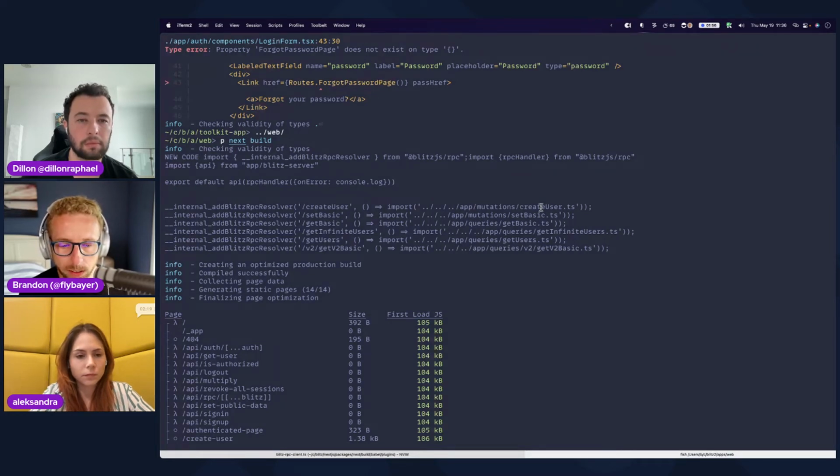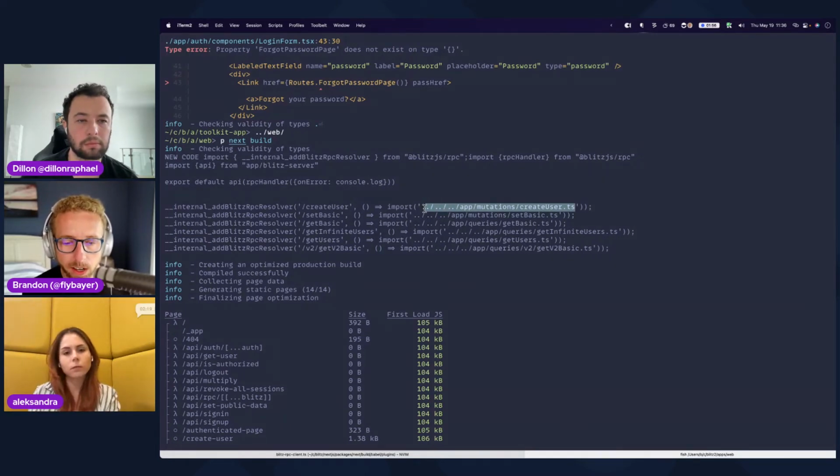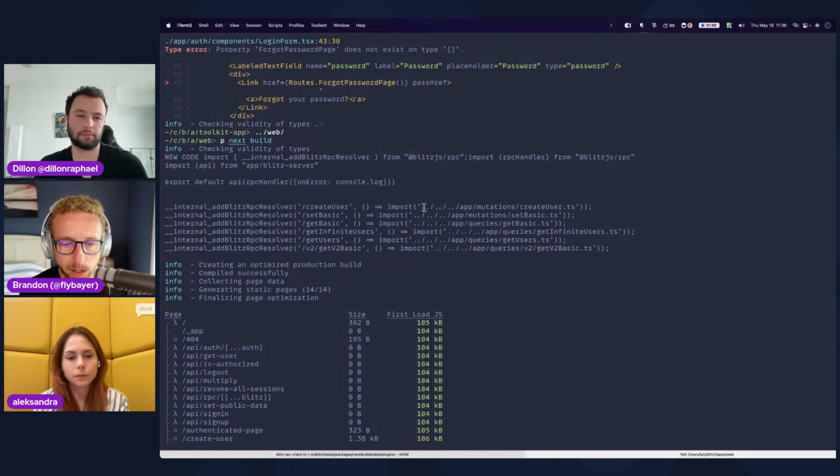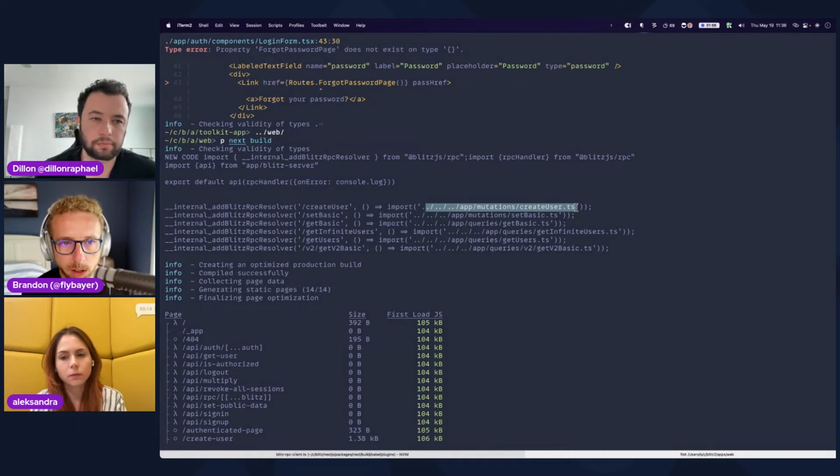So this does a few things. It tells the Next.js build system that, hey, you need to include this file in the production assets. Because that's the problem with Next.js: it's so smart, it removes all the files that you're not using or that it doesn't think you're using.